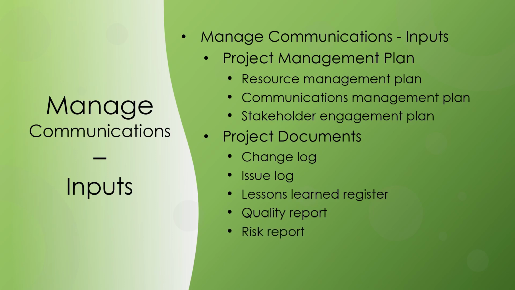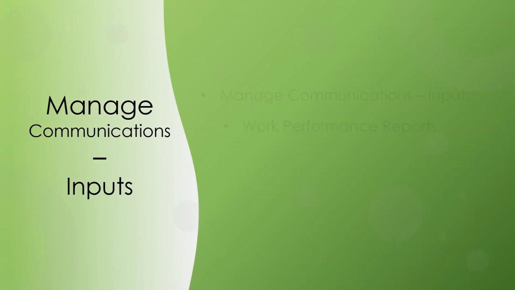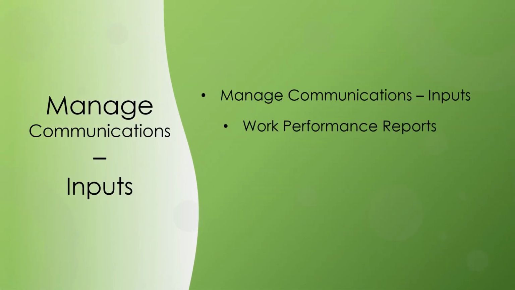Risk report: the risk report presents information on sources of overall project risk, together with summary information on identified individual project risks. This information is communicated to risk owners and other impacted stakeholders. Stakeholder register: the stakeholder register identifies the individuals, groups, or organizations that will need various types of information. Work performance reports are circulated to the project stakeholders through this process as defined in the communications management plan.